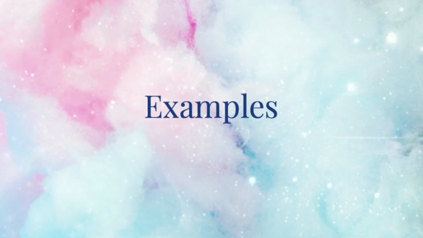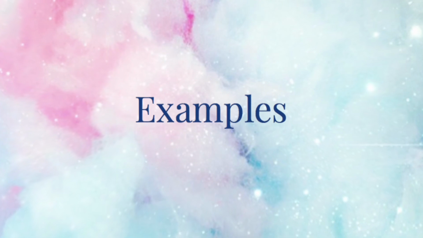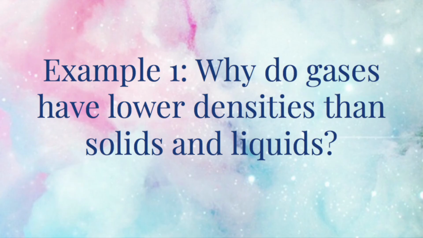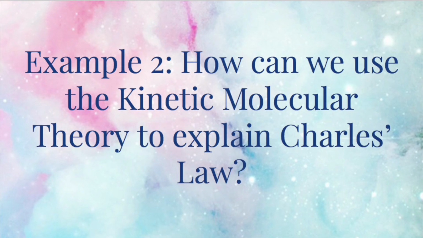To wrap up, we'll talk through some examples of how the kinetic molecular theory can be used to describe some of the properties of gases. Gases have much lower densities than solids and liquids because the particles are separated by large distances, so a large volume of gas will only have a small mass. Additionally, attractions between particles are negligible, so they will not stick together like liquid and solid molecules, making the density much lower.